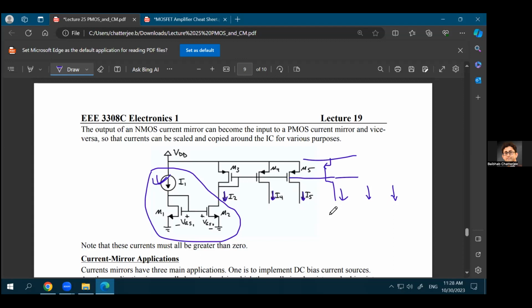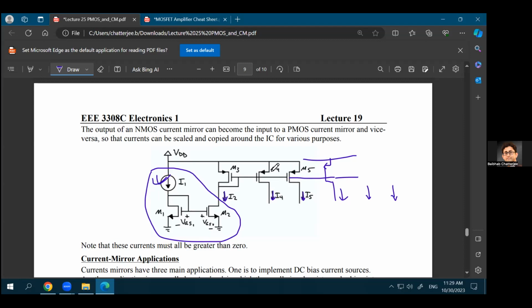Because remember that you could have multiple components in your system. You can probably have a filter, an amplifier, a buffer, and so on. All those different components may require, or in fact will require, some kind of biasing. So by creating these many different current sources internally, you can bias each of the components separately, just from one external current source. Questions? So I2 equal to I4 equal to I5.